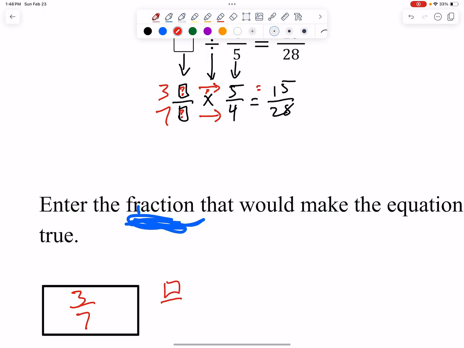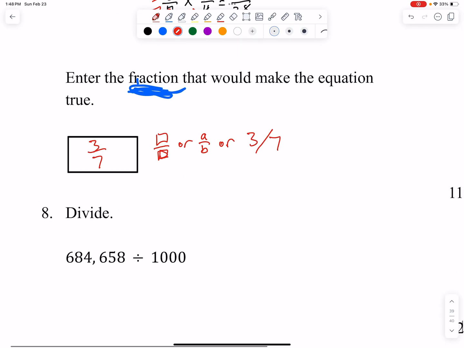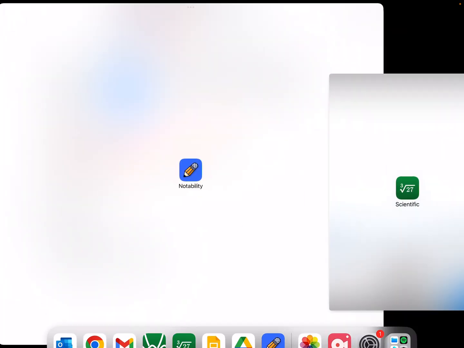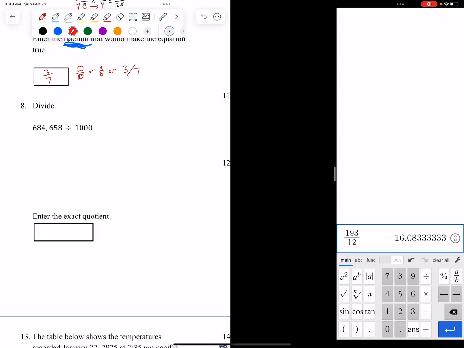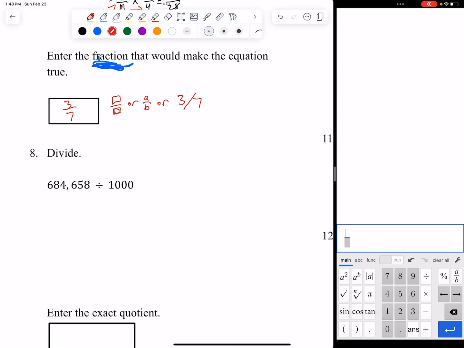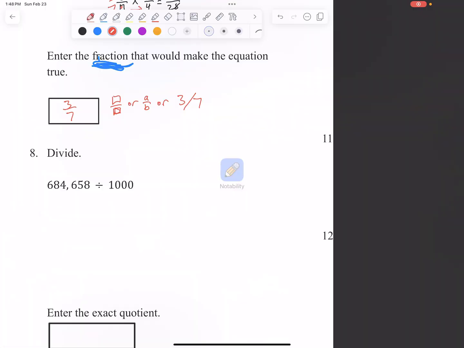And you should probably have a fraction button on your calculator that looks like this. Or you might have it like this. Or you could have just said 3/7. Okay. All of those work. I'm just giving you a heads up. Because usually your keyboard will have a fraction button when you're doing math. And if you don't believe me, here it is. Because you're usually using the Desmos calculator, and you will notice that the Desmos calculator has a fraction button right there. It's really nice. Okay. Moving on.